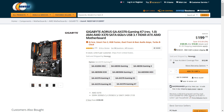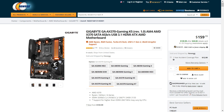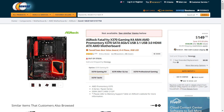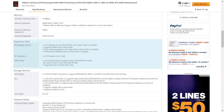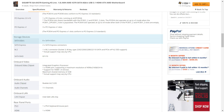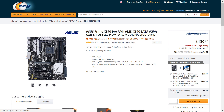Do you kind of see how it's really user-specific? Moving on to the next range at $150, this actually has an upset as it goes to the Gigabyte X370 Gaming K5. It almost went to the ASRock Fatality Gaming K4 with dual M.2 slots and being $10 cheaper, but it only supports PCIe x2 on the second slot — up to 10 gigabit per second speeds — and it makes room for the second M.2 by removing the PCIe x4 slot the Gigabyte board has. The Gaming K5 also offers 8 SATA 6-gigabit ports instead of 6, and has an unbelievable rear IO with 6 USB 3.1 Gen 1 ports and 3 USB 3.1 Gen 2 Type-A ports. The Asus X370 Pro AM4 is also an option if you can get it on sale like it is at Newegg in the US.